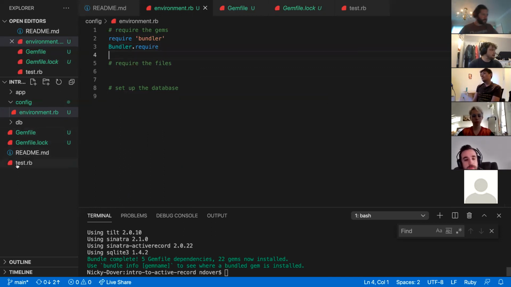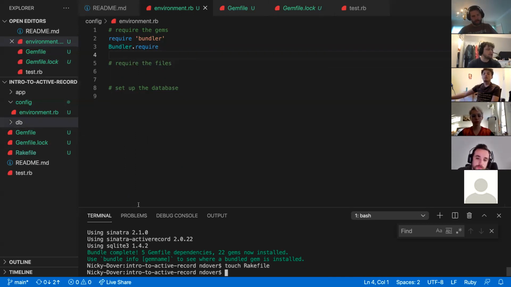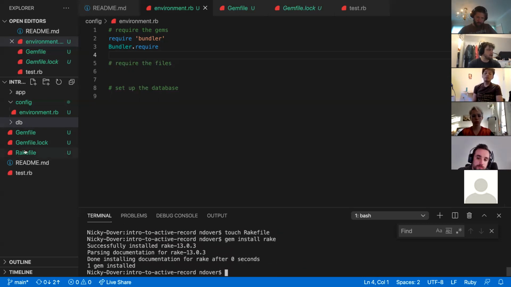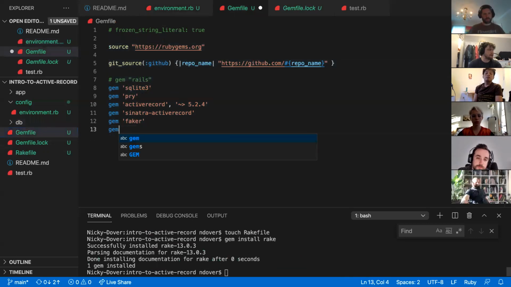At this point, I am going to set up a Rakefile real quick. Touch Rakefile. And if you've gem installed rake, this should already work for you. It's worthwhile to add it to your Gemfile too. I think it'll do some things. I'll actually cross that when we get to it.